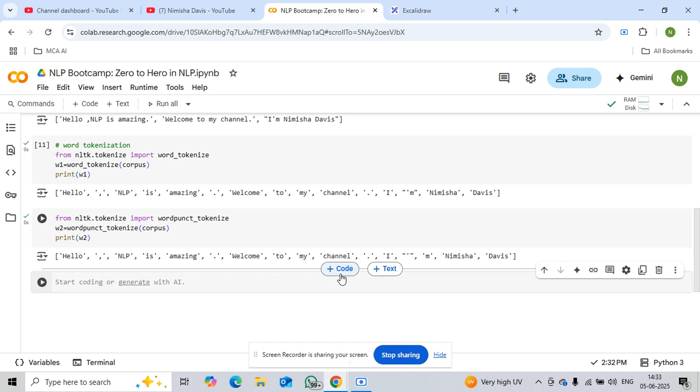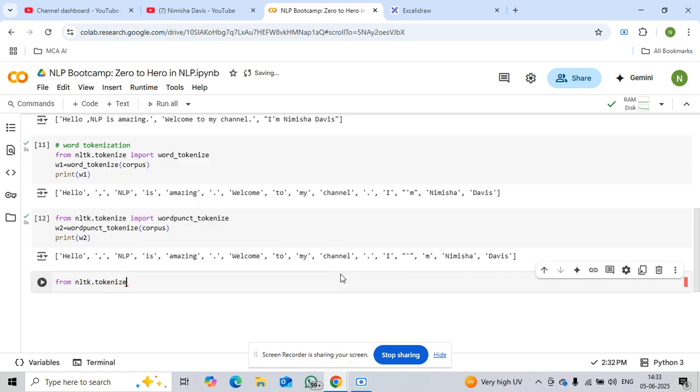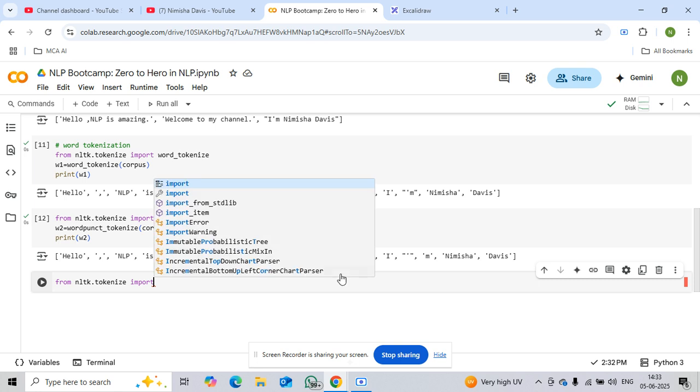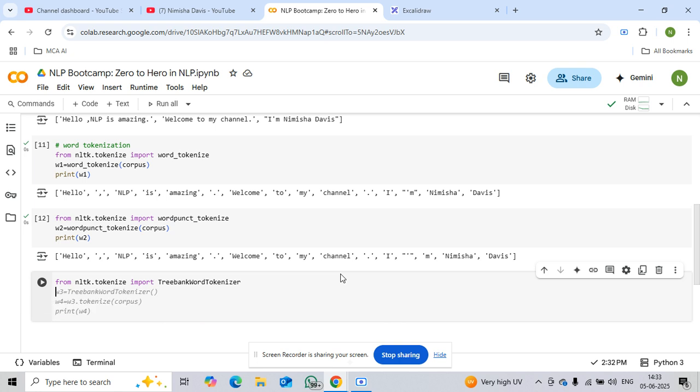Then there is another type of tokenization, that is the Treebank word tokenizer. Okay, so let me add that also. There are a lot of tokenizers, you can use whatever you want in your project. Treebank word tokenizer.